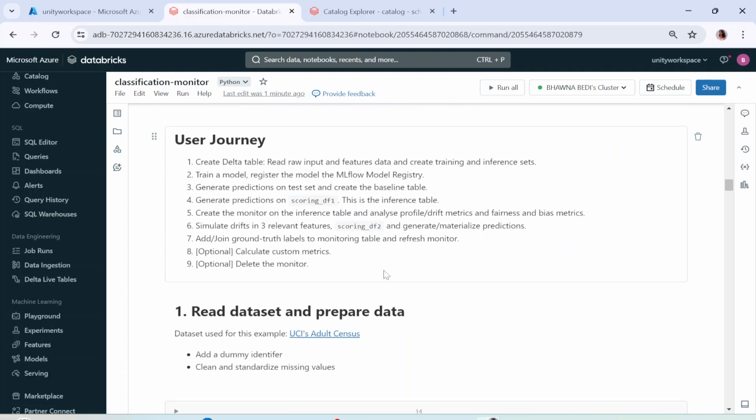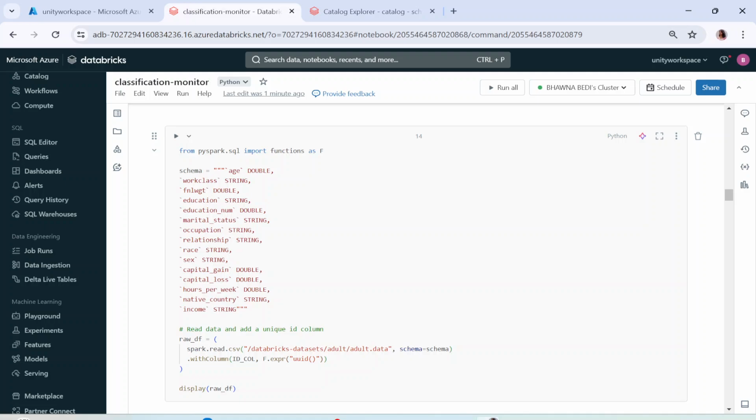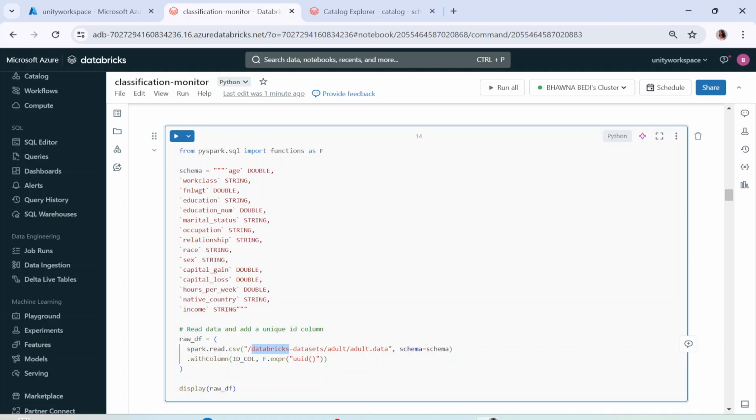And now the very first thing is creation of the data set, right? For everything I need a data set, right? So I'm using the Databricks open data set that we have. I'm reading the file adult.data. This is one of the files that I have used in other videos that I have created as well, and I'm adding a new ID column which is nothing but a UUID. This is kind of a primary key column, you can say, which is uniquely identifying each and every row over here at the moment.